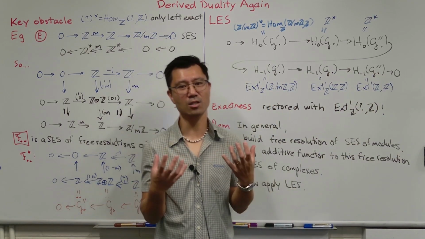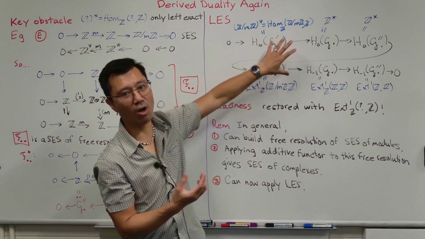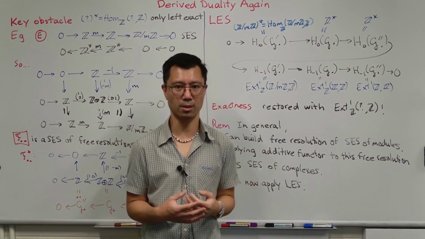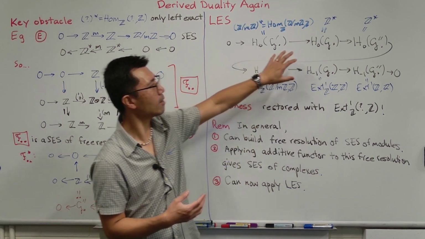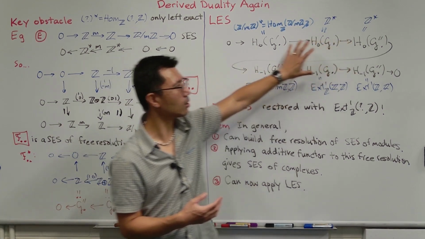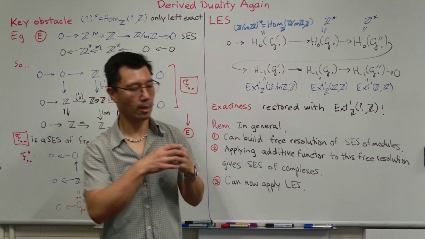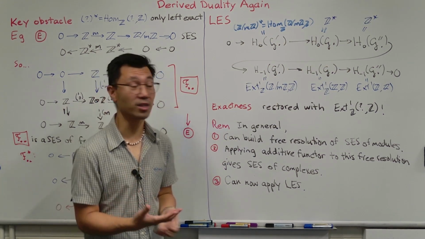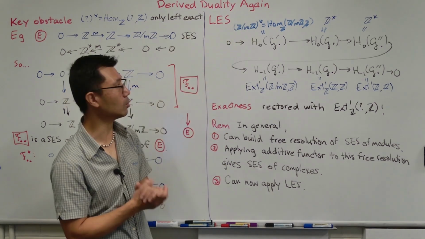Okay, so it's not as nice as a short exact sequence. Remember, any long exact sequence you can think of as a whole bunch of short exact sequences. And so the information that you get from that is a little bit less elementary to work with, but still there's information that's encoded in this long exact sequence.